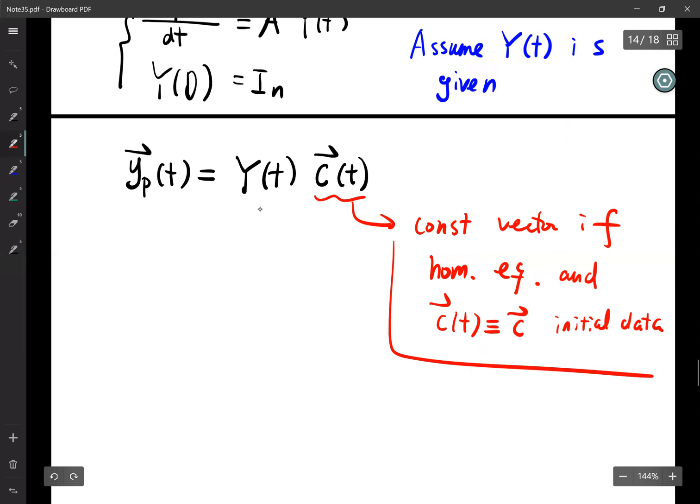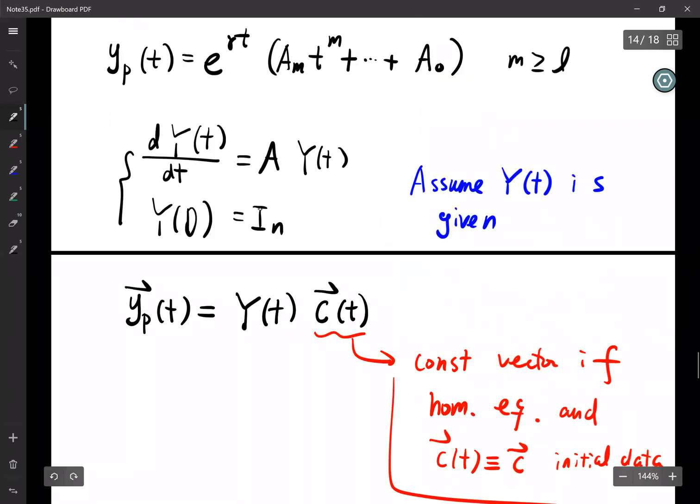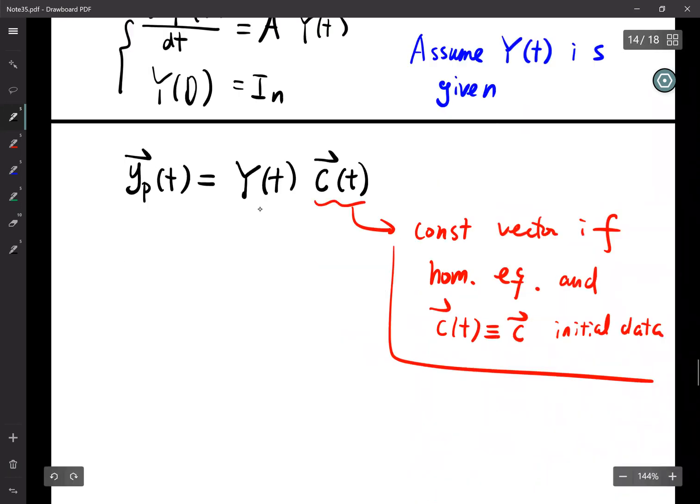Now we deal with the inhomogeneous equation. This vector c(t) can be time dependent. Okay, that's what we allow. It's not that clear at this point that this is sufficient, because it looks pretty complicated. It's not clear at all that this will indeed give me a particular solution, but the statement is it will.